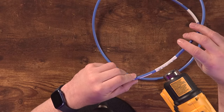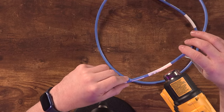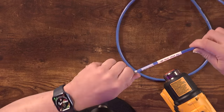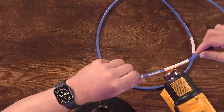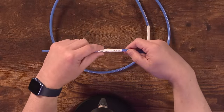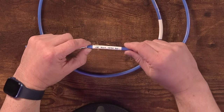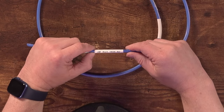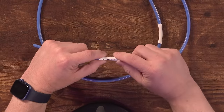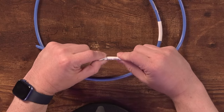Apply heat — it doesn't take very long, just a few seconds — and it's already done. Now I have a professional printed high-quality label on my cable made of heat shrink that shrinks exactly to the diameter of the cable. It looks super neat and that's not going anywhere — it's not going to slide around or anything like that. That's my preferred way to go.